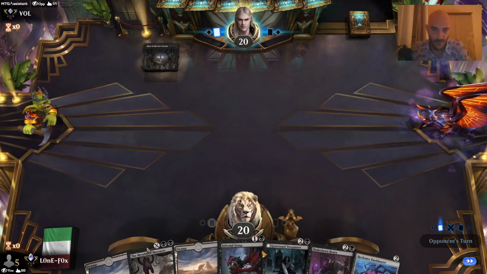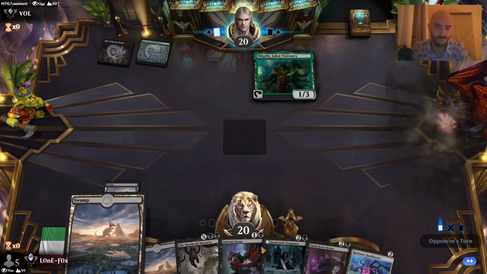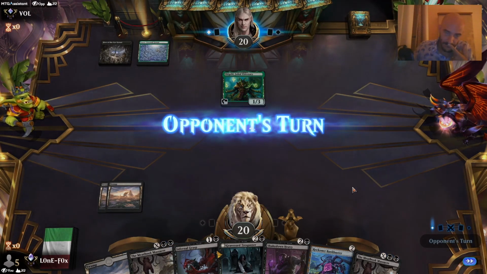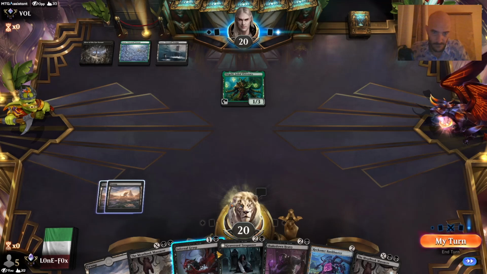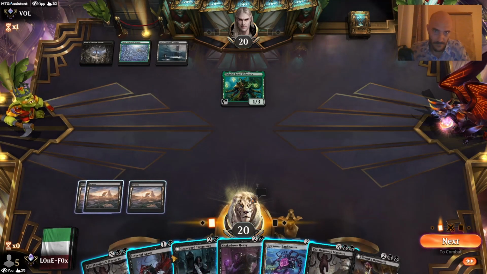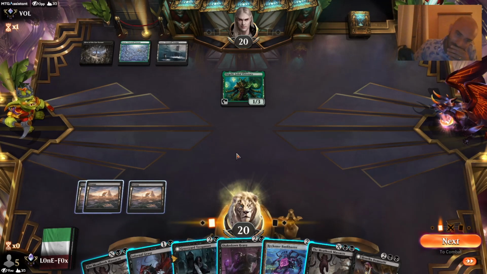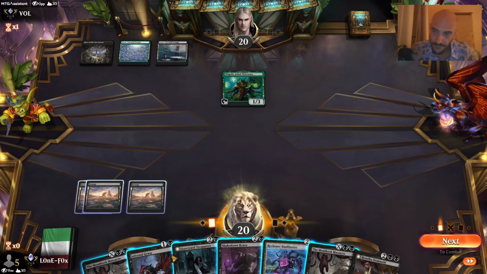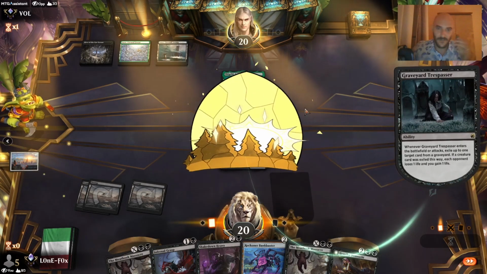We need a land, but then we're good. There we go. Trespasser is going to be good against the Shigeki deck. I get the feeling that he's going to just hit me with a Binding of the Old Gods. So I'd rather play out the Trespasser, because then he has to discard something at least.